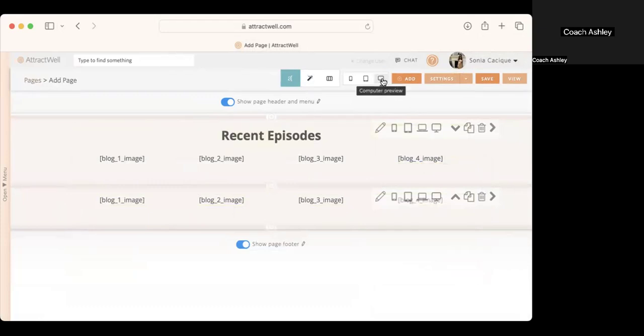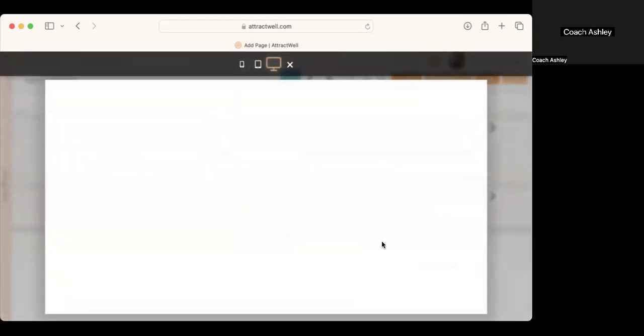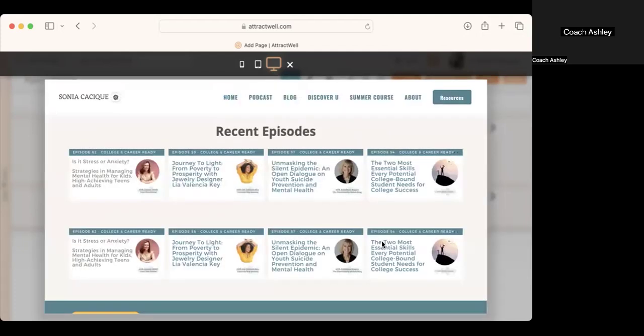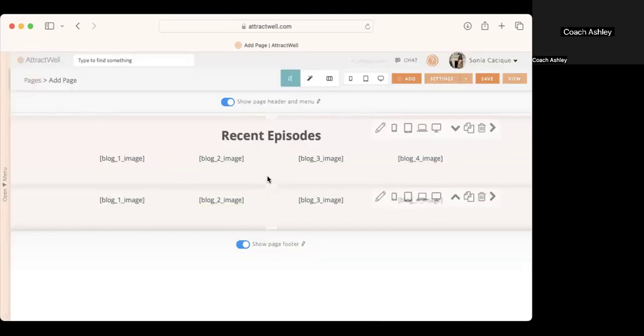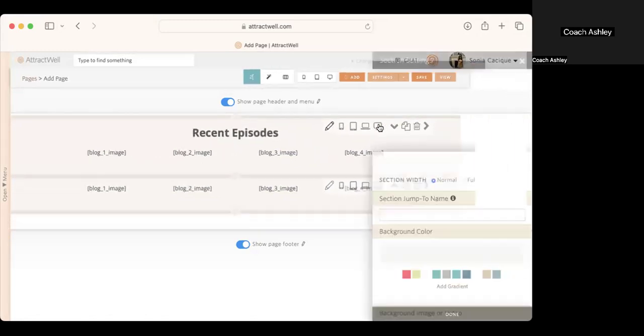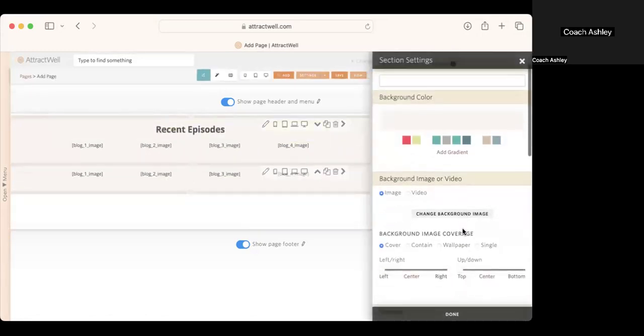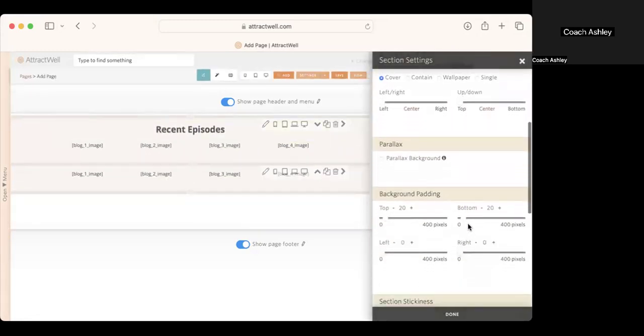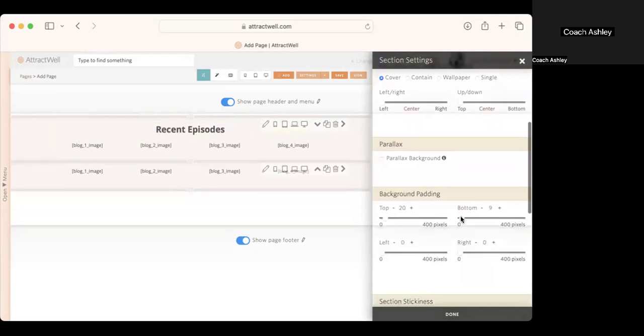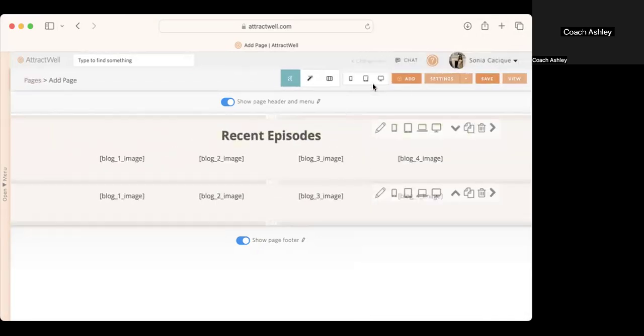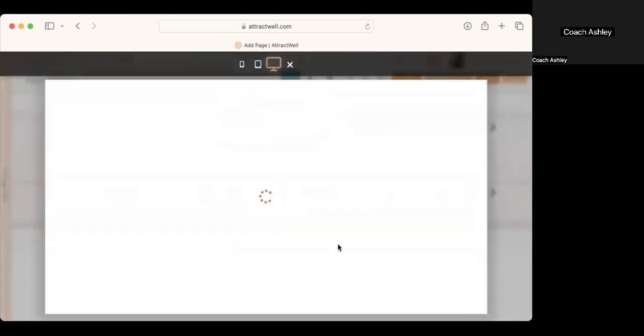Now let's just go and see what they look like when they're next to each other. This is going to be repetitive because we haven't changed the numbers yet. So we've got some spacing there. I would kind of like for there to be a little less space between these. So let's take a look at the padding in this top section here, the bottom padding. We do see that there is a little bit here. I'm going to shrink that down a bit. So we've got that down to 9. Let's see if we like that a little more.